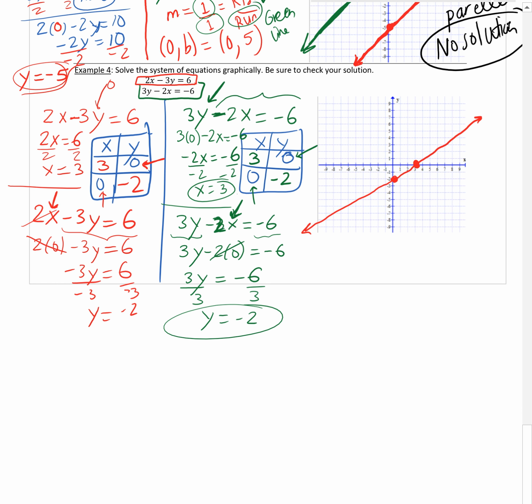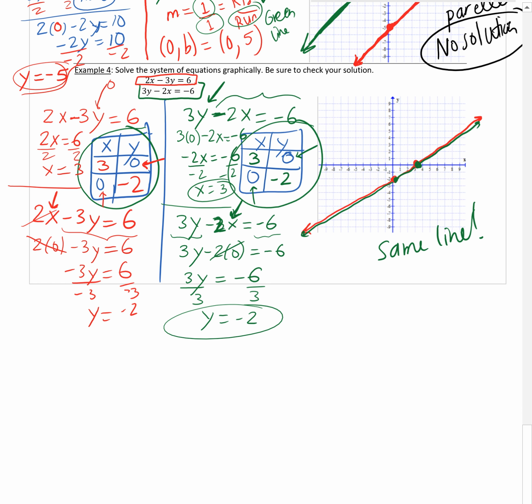Oh, you know what? I was so wrapped up in all that. Look at those 2 tables. Those 2 tables are the exact same thing. Look at this guy. 3, 0, 0, negative 2. What the heck? So, of course, if I plot those points, it's going to be right on top of the other one. And I'll connect those dots. Okay, these are the exact same line in disguise. Same line.